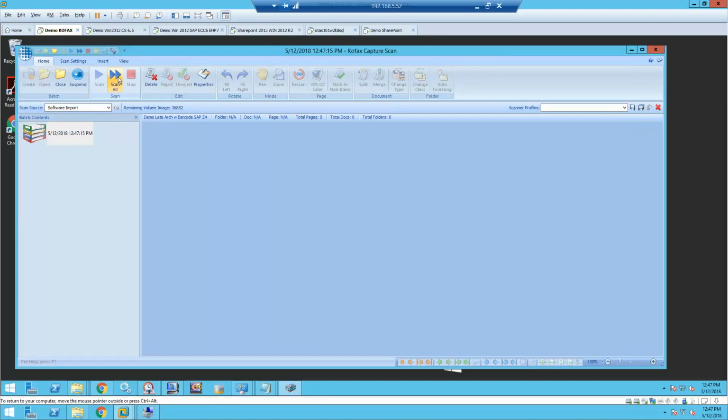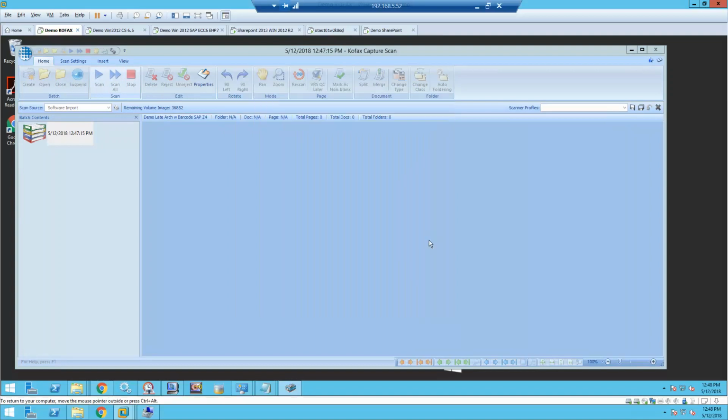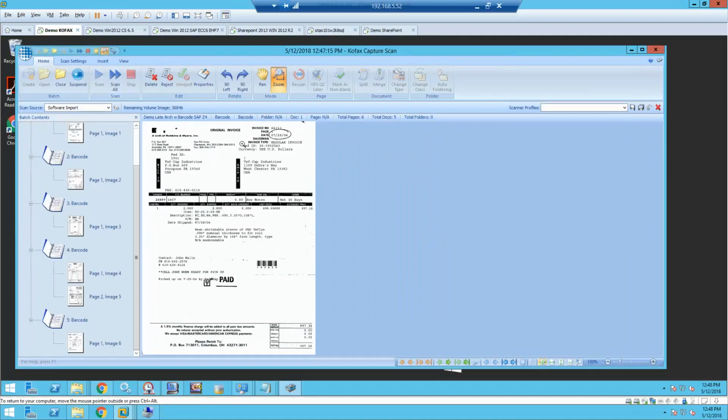From here, since I'm not connected to a scanner, I'm going to import some images that I scanned in earlier today. As you can see on this first document, there's a barcode.